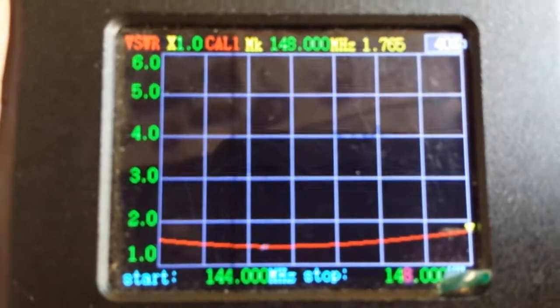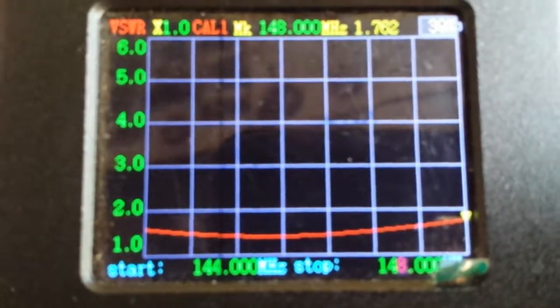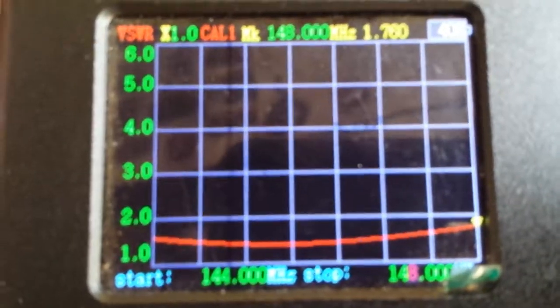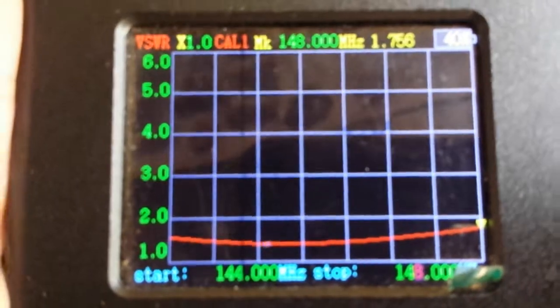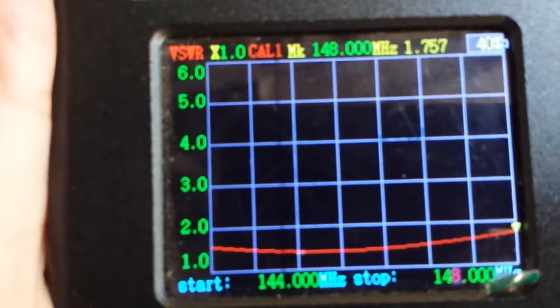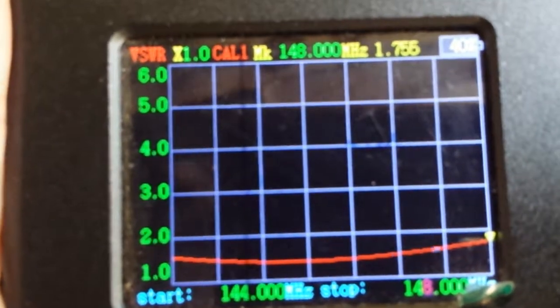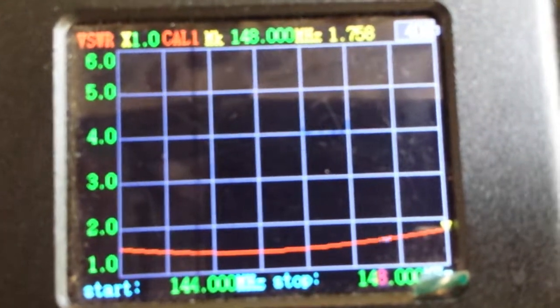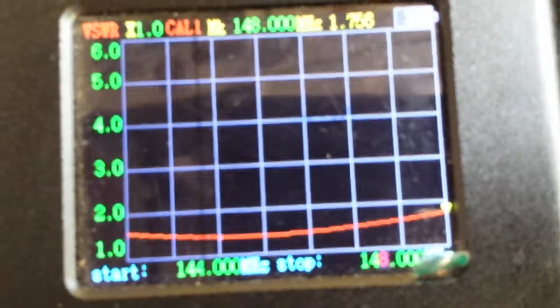Now, here we are checking the original, the same band, 144 to 148, 2 meter band, with a Baofeng antenna that comes on the Baofengs, made by Baofeng. Says Baofeng right on it. Adapter, just like the Nagoya had. This is what they should look like. But in addition to 2 meters, this one is capable of UHF, so let's check that out real quick.